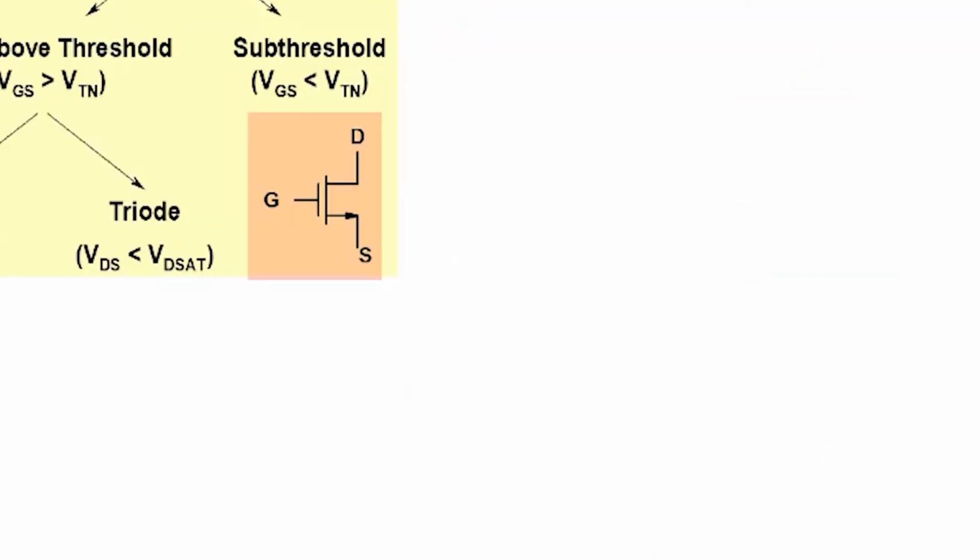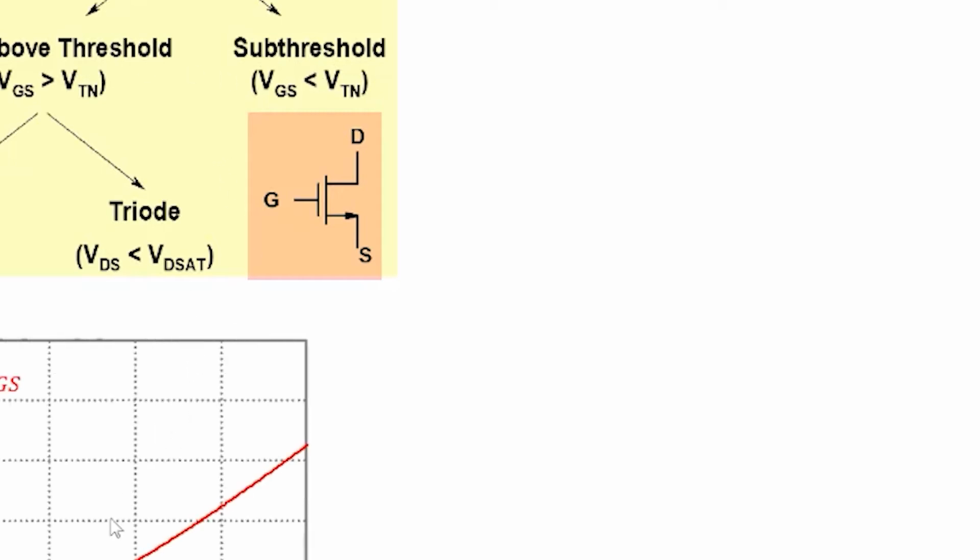So we said MOS is a slightly complicated device. There are two broad regions. First, there is a voltage called the threshold voltage. Sometimes you'll see the symbol VTHN and sometimes VTN. Both of them are the same. And so with MOS, you can operate it above threshold or below threshold. So threshold voltage is an important voltage which distinguishes two operating modes.